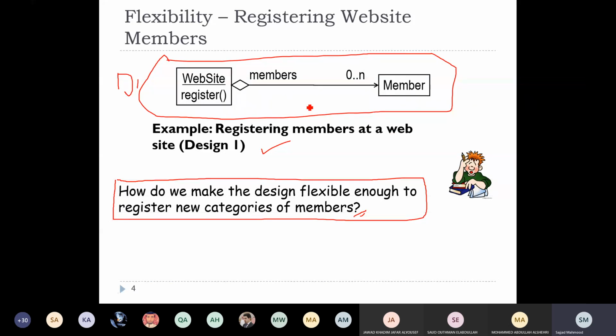So how can you change this design in such a way that it's flexible enough to accommodate these kinds of changes? Take a moment and try to do it, and then maybe one of us can volunteer to share a whiteboard, and we can discuss the solution. So take a moment to see how we can do it.